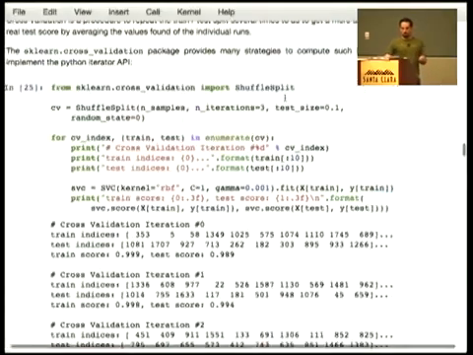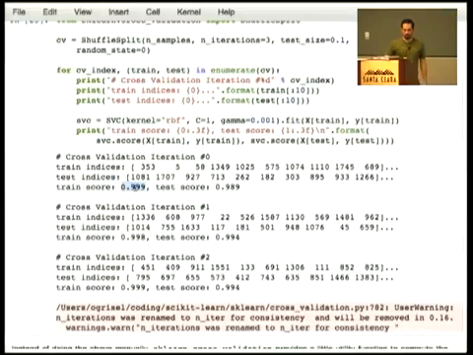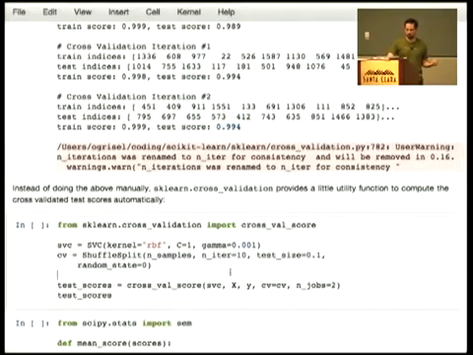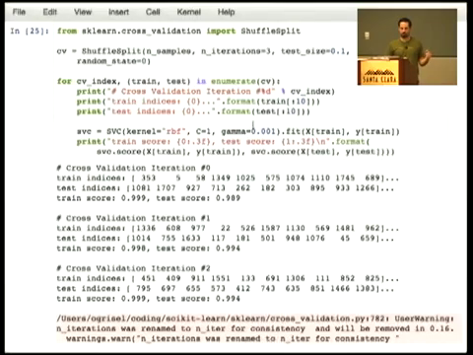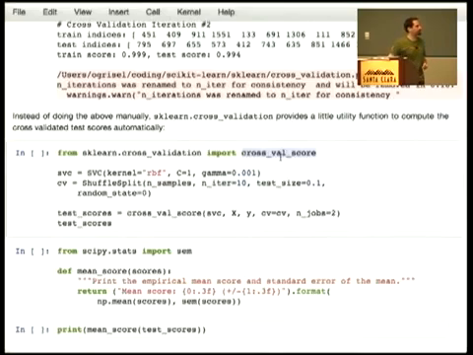Okay, so when you do this, you get the test score for the independent random splits, and you can compute the mean of those test scores and get a better estimate of the actual generalization of the model. So instead of doing this by hand, by iterating over the cross-validation iterator manually, what you can do is use this cross_val_score function from scikit-learn that does it automatically for you.